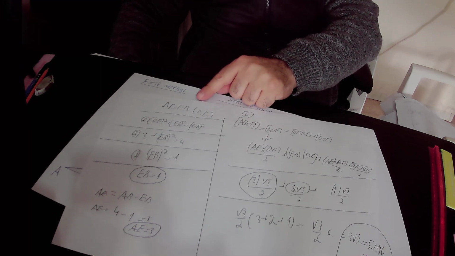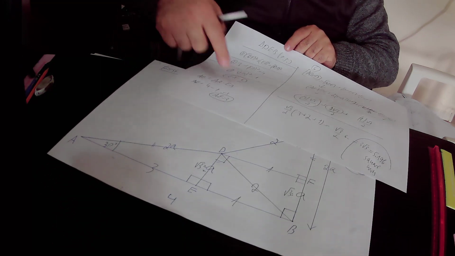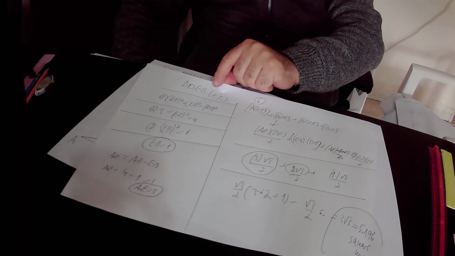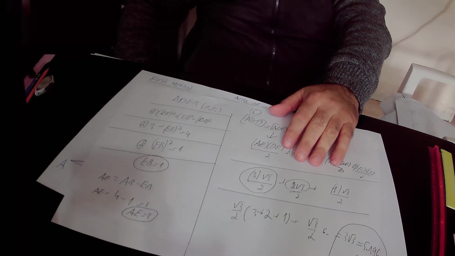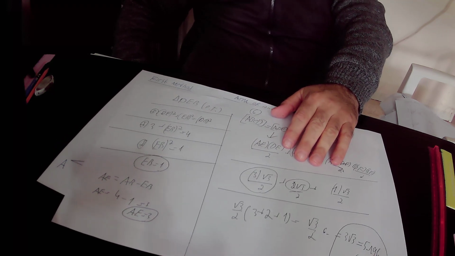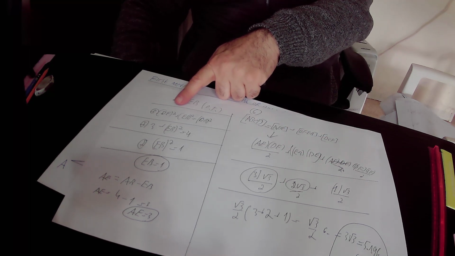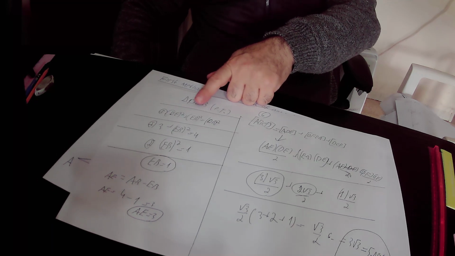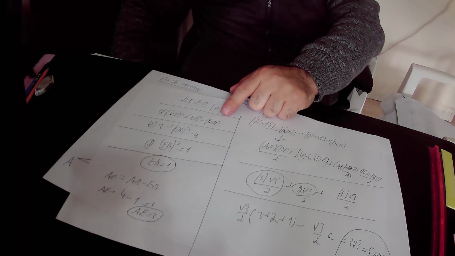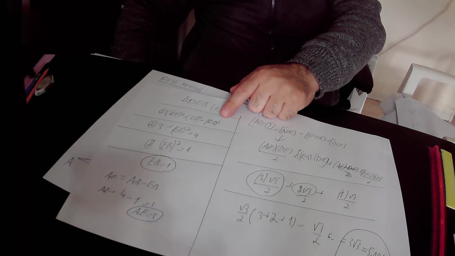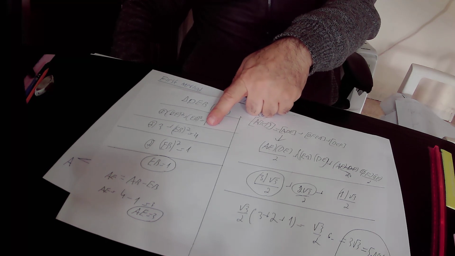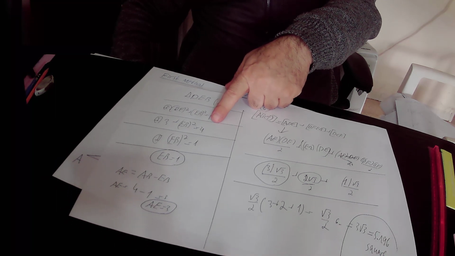And then we focused on triangle DEB. We implemented the Pythagoras theorem in this right triangle, triangle DEB. According to the Pythagoras theorem, DE squared plus EB squared equals DB squared. DE equals square root of 3. So DE squared is square root of 3 squared, which is 3. EB squared is EB squared. DB equals 2. So DB squared is 2 squared, which is 4. Here we subtracted 3 from this equation, and we got that EB squared equals 4 minus 3, which is 1.